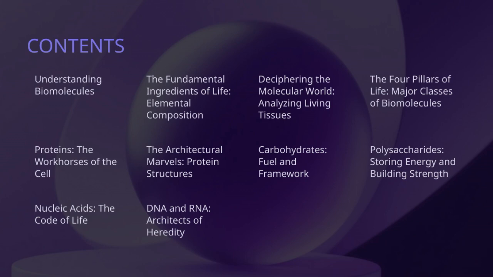Now, broadening our perspective, these molecules are part of what we call the 4 pillars of life, major classes of biomolecules that sustain life processes. Carbohydrates, in particular, serve a dual purpose. They are both a quick source of energy and a framework that supports cell structure. Understanding these molecules helps us decipher the molecular world within living tissues.